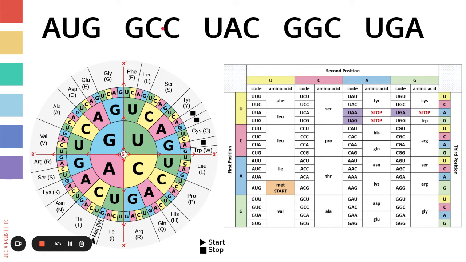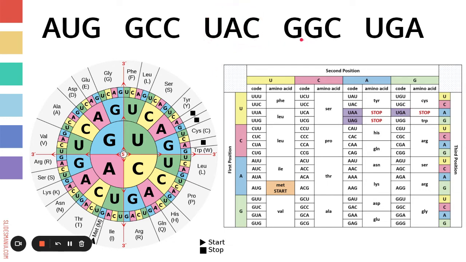So let's practice with a couple others. We'll do 2 with the wheel and then 2 with the chart. So GCC, we're going to start in the upper left, and then we have a C right here. And then if you find the C outside here, you'll know that you're going to have an alanine for our second amino acid. And then UAC, we're going to start in the upper right with this green U, and then an A is next. So we're going to go out to this pink colored A, and then C is our final letter. So C is right here, and that tells us that tyrosine, or TYR, for some reason the one letter abbreviation is Y, tyrosine is our third amino acid that corresponds to UAC.